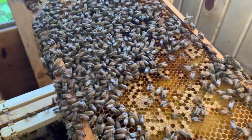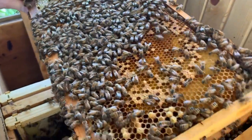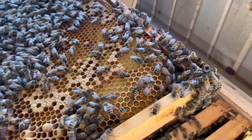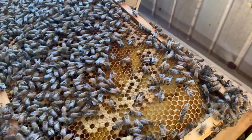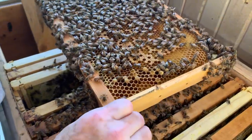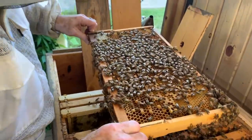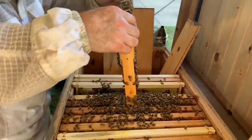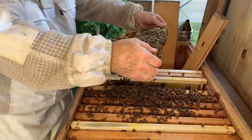And she came right along and did a good job putting bees back in here. But it's obvious something's going on, whether she's gone and they know it and they took advantage to replace her, or if they just got it in their mind they're going to replace her.